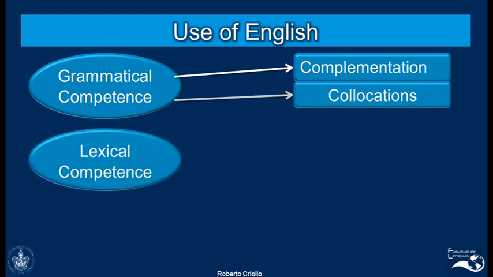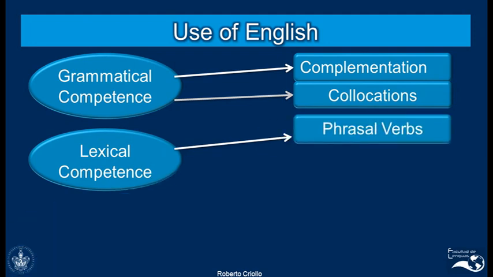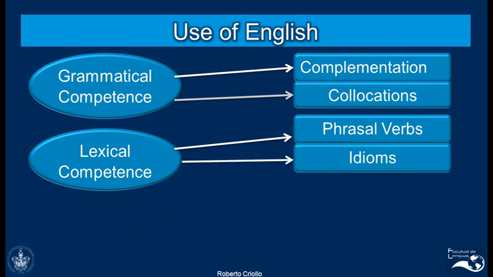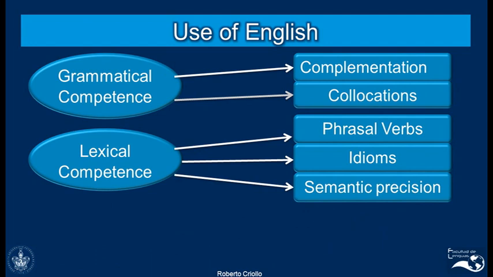Now, a second element that is assessed is lexical competence, and in this case, of course, will assess your knowledge of multi-word or phrasal verbs, right? All of those: to go, to fall into, to bump into, to call out, to call off, and things like that. Another element that is assessed is the use of idiomatic expressions in English that you should be able to understand the meaning of. And of course, the semantic precision.